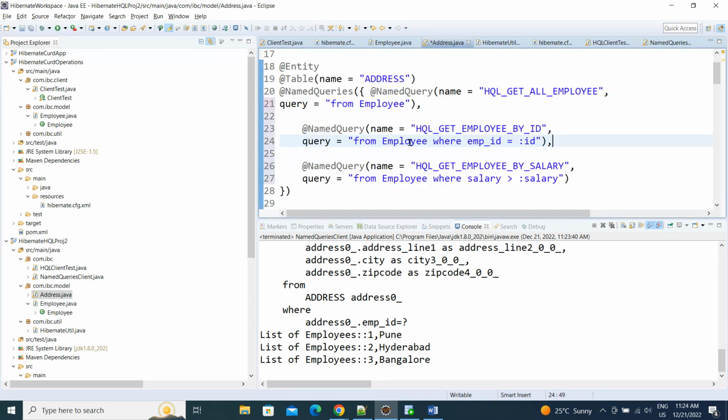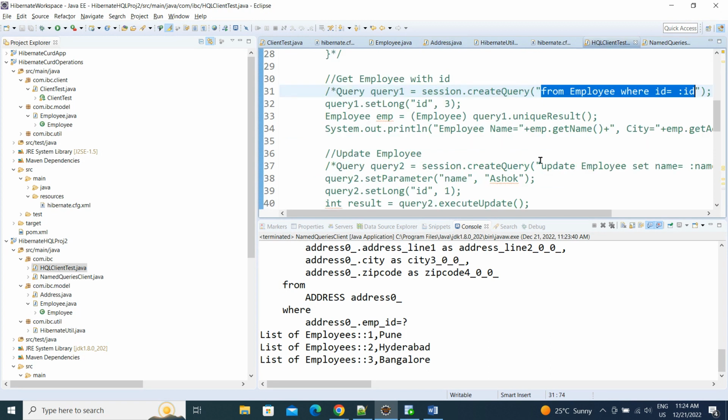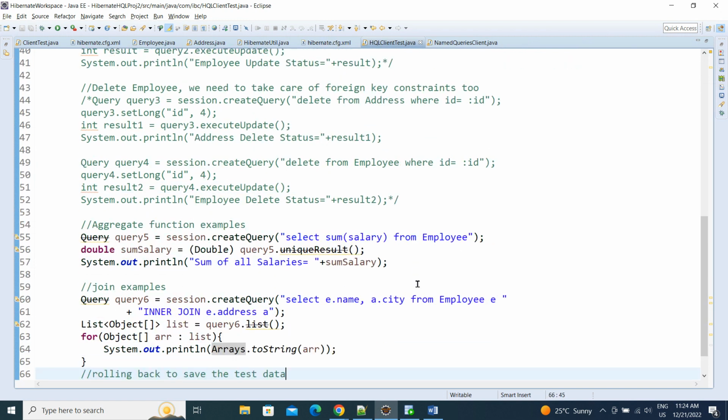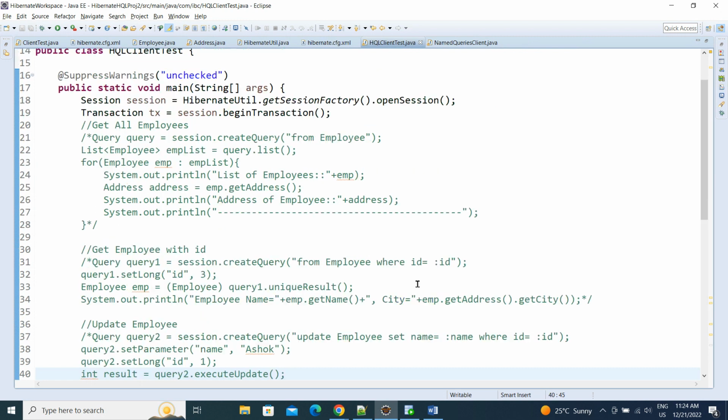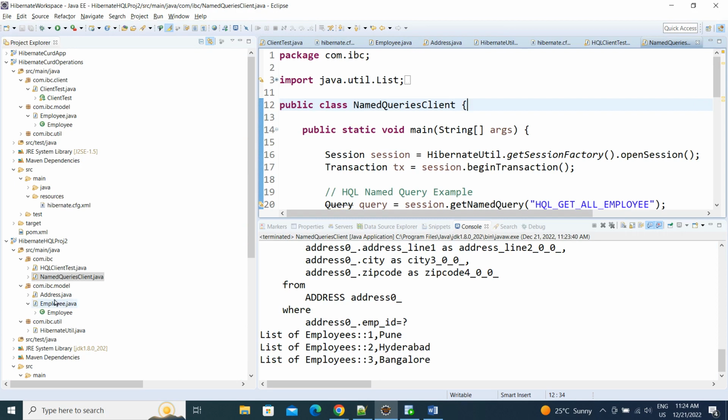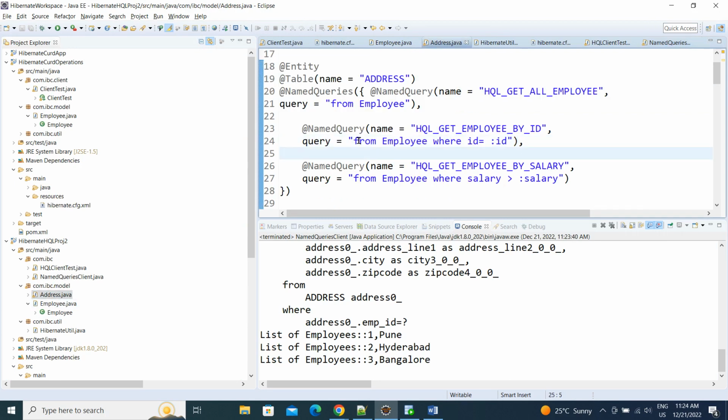Control Z. Now replace this with control V. Okay, now we have already tested this one, right? Now one more, anything else you want? Now this is fine. Now I'm giving one more. This is an HQL query, right? Salary greater than salary.